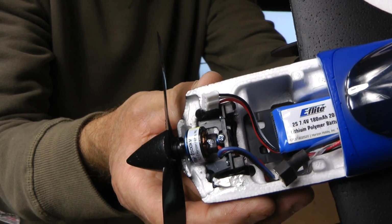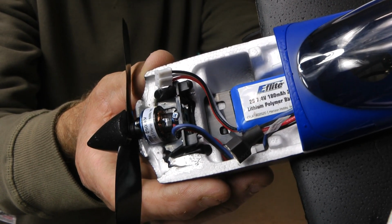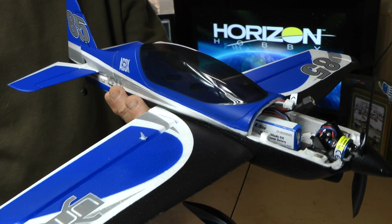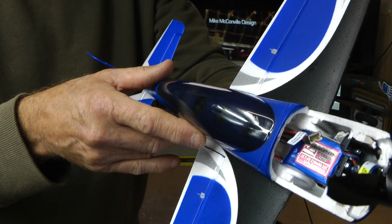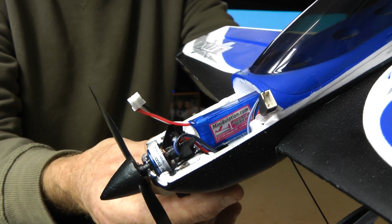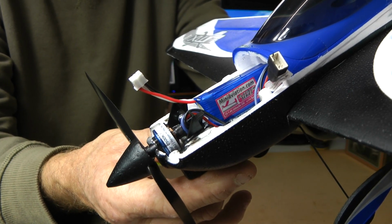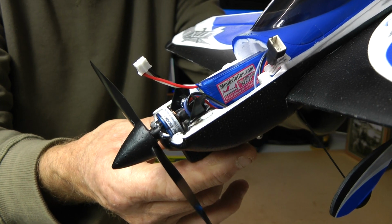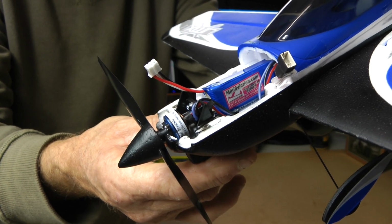It'll fly with the recommended 180 milliamp battery. The designer, Mike McConville, suggested using the 180 battery if you're going to fly it indoors, because it keeps it nice and light. For outside, he suggests using the 200 milliamp battery. I'll use my E-flite batteries and my favourite battery, the Mini Aviation 210. Well, the one I favour myself these days is the 300 milliamp Mini Aviation. It's only a fraction bigger than the E-flite 200, and it's got heaps of power in it. So any of those batteries, or if you use the Hyperions, they'll fit in there as well, whatever battery you use. But your E-flite batteries will work just as well in this as they did in the other one.